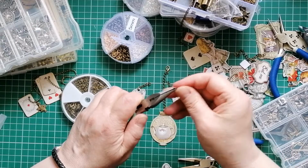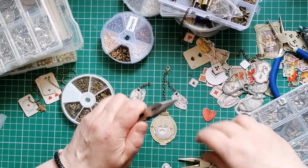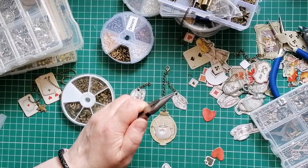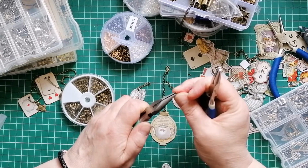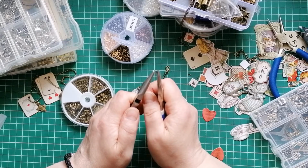But when it's just chain to chain, you could use an even smaller one, but I doubt I could see it. I've got some 4mm ones, but I really think I need to sell them on Etsy because I can't see to use them. They're just far too small for me.